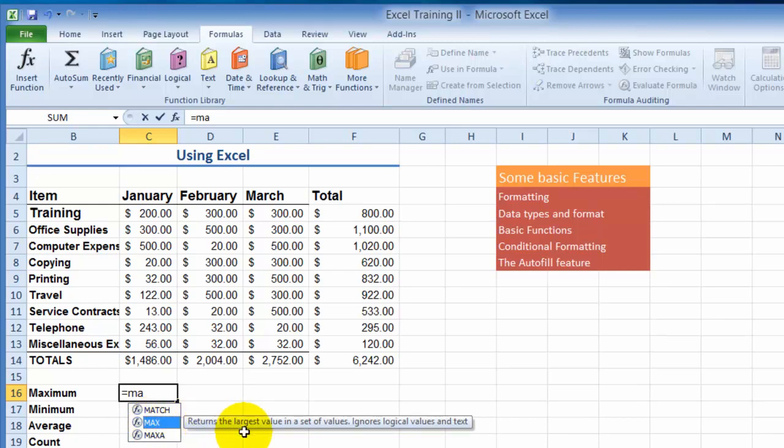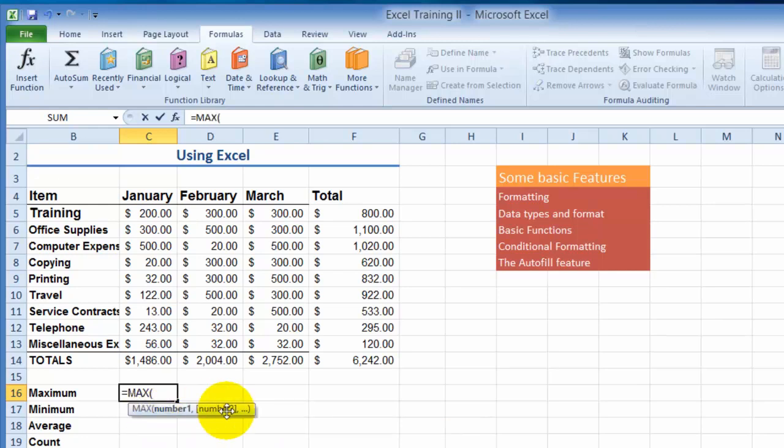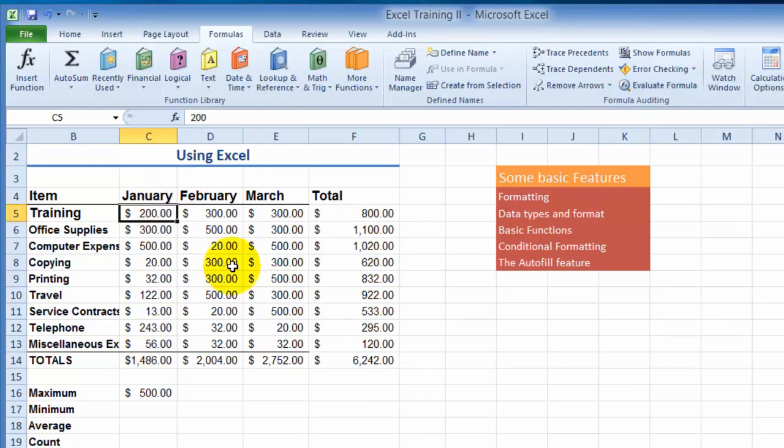values. So if we choose max here, and then we want the range to be these guys over here, this range, and then hit enter. So we could have typed that C5 colon C13, and notice the highest number here is the number 500. If I change one of those numbers to 788 and hit enter, notice this will be updated automatically as well. All of these other references as well to it. So for example, this got changed, this number here and that, and also the total back here.